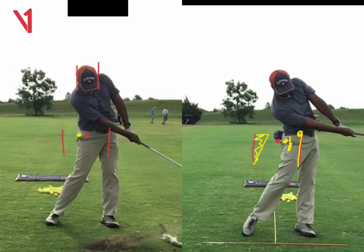The center of the hips is more over your lead foot, and because your hips have not only moved forward more but cleared more, this heel's off the ground, whereas this heel was still on the ground, right? Much better. Yeah. Does that make sense? It does. Good.